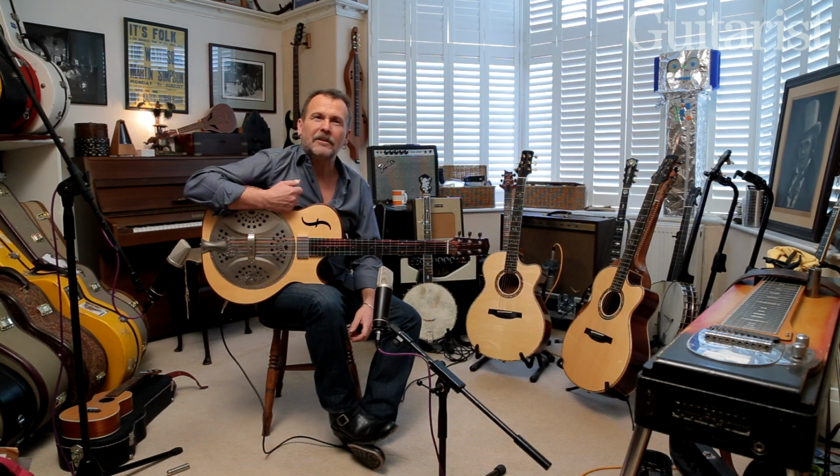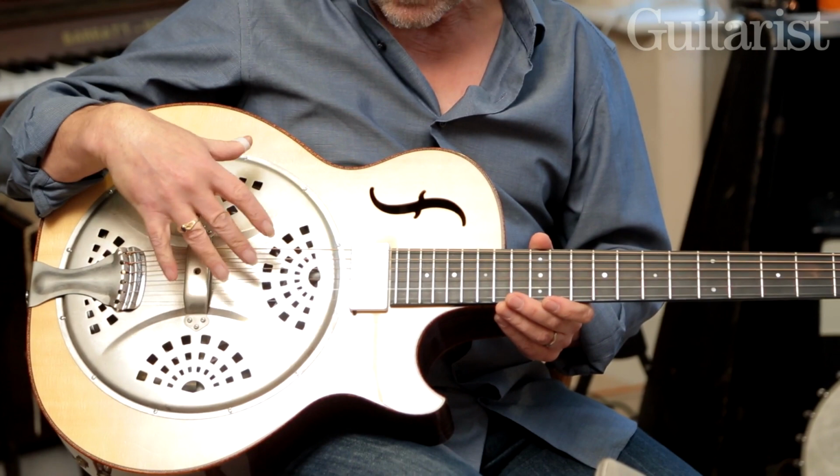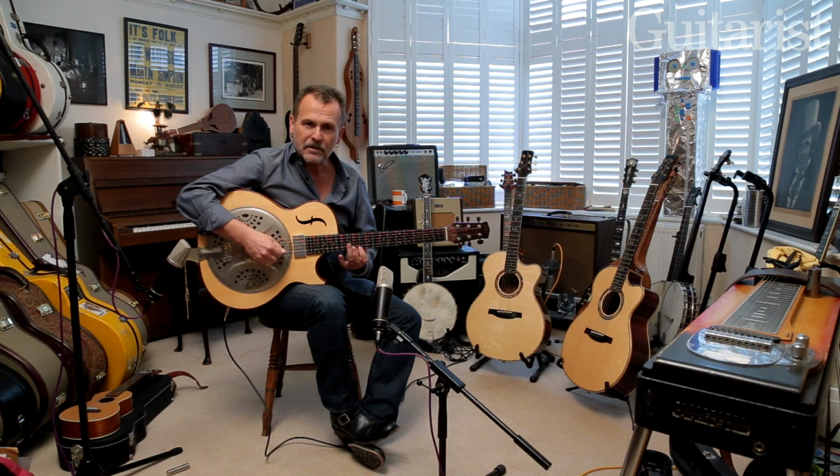Odd little combination here. This is a Dobro style resonator guitar which was made for me by the lovely Roger Bucknell at Filed Guitars, and I'm running it through that little thing back there, which is, well, it's not a little thing, it's a pretty big thing. It's a '58 Magnatone, which I found entirely by accident, and I love it to bits. And it's so musical, that vibrato unit on it.